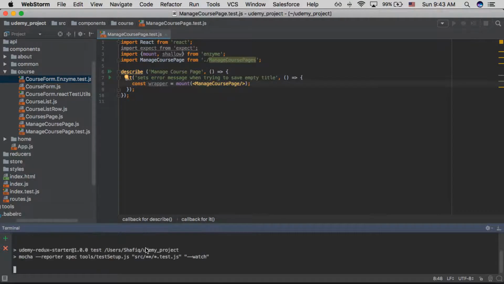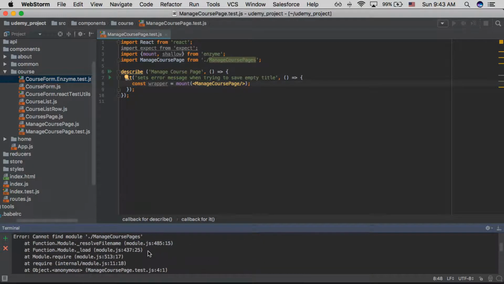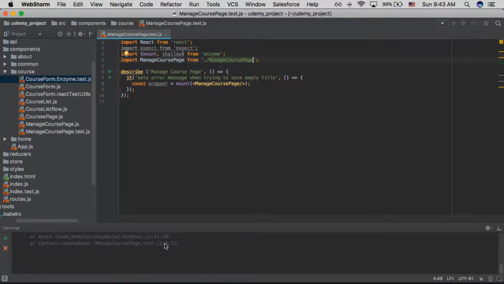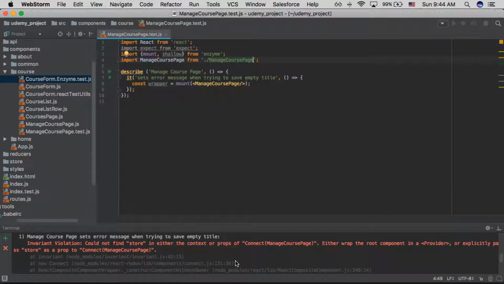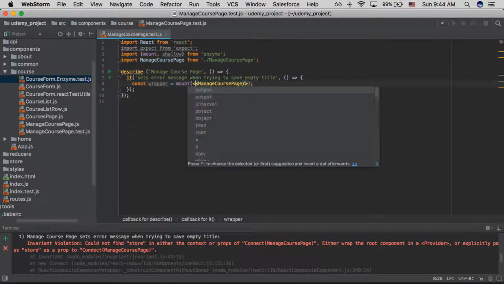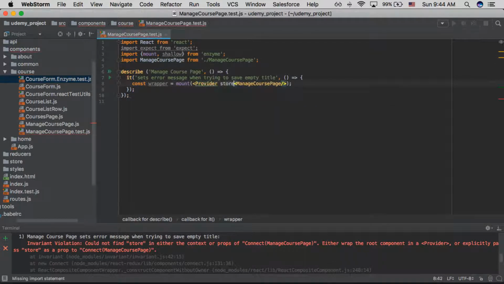Now let's try running our test. So it looks like we have an error here. Okay, this is supposed to be page, not pages. And this is actually the error that we're looking for now. So we're presented with our first roadblock here. Since our component is exported as a connected component, if we merely try to use it directly, we get an error. Now thankfully, this error is quite helpful. So we have two options. We could wrap our component in a provider component, or we could export them as raw components.